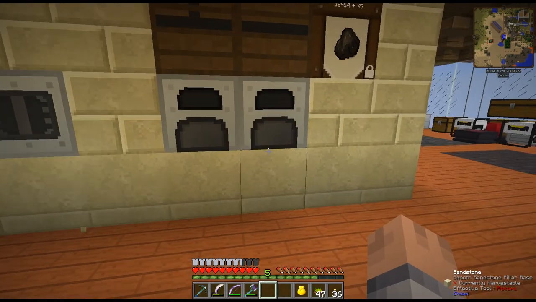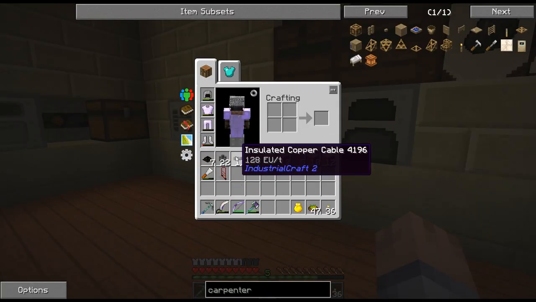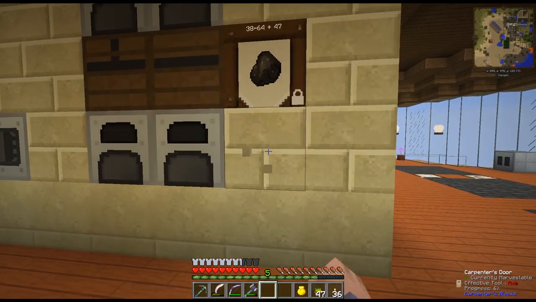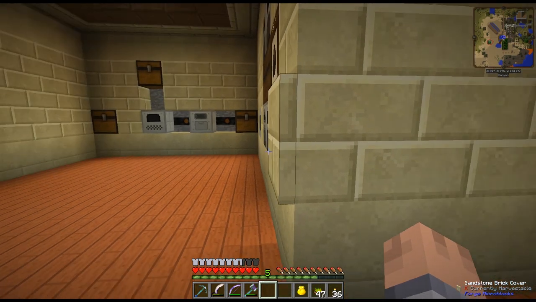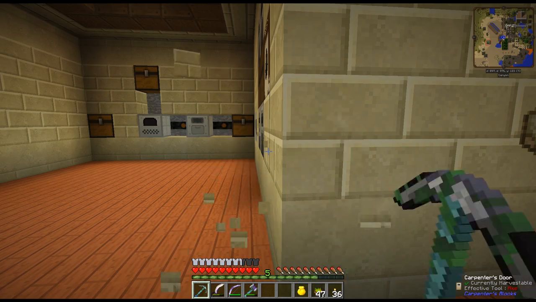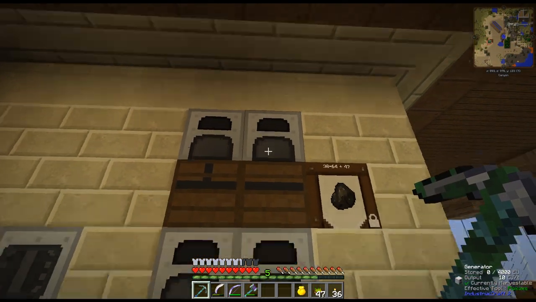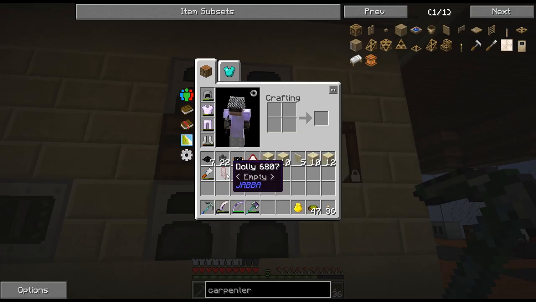But the problem is that the IC2 cables are not microblock ready. So when you put a microblock on top of it, it actually sticks out. Just like if I have it like this, it's sticking out. And I don't like that. So what I did is make another bat box and put it here. And these two generators are charging this bat box. And let me show you here.